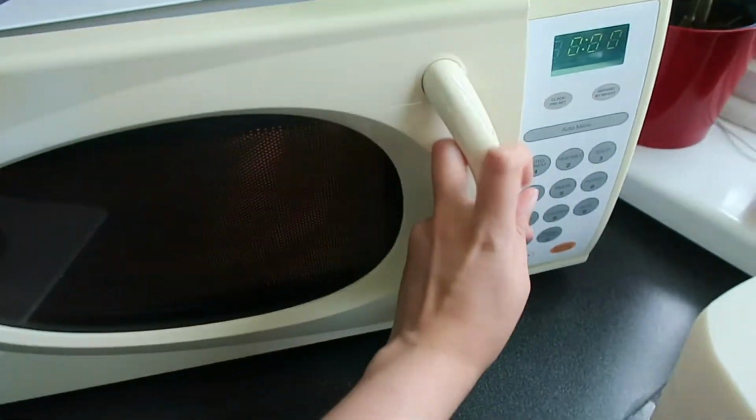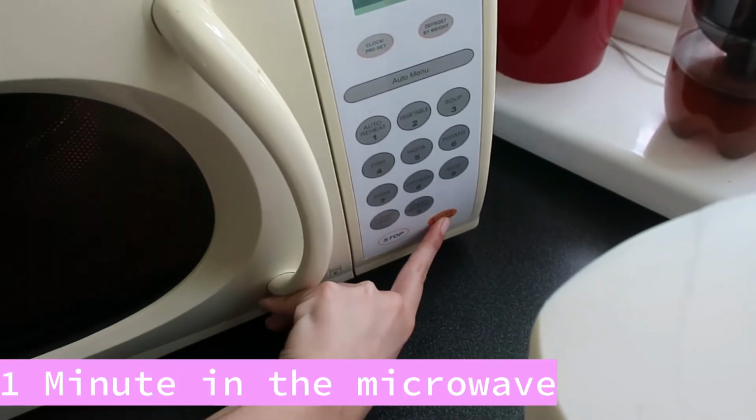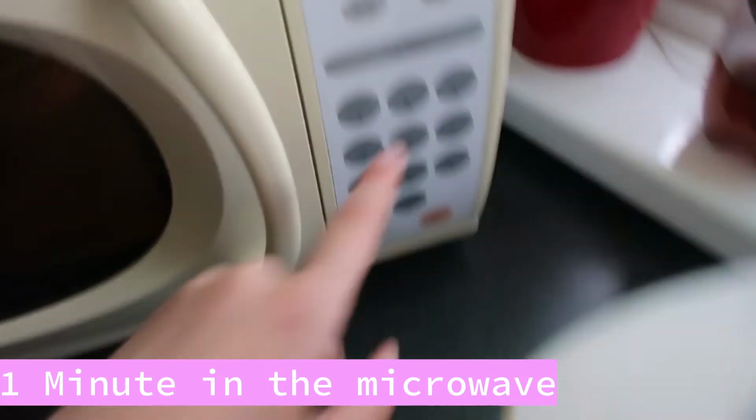You put it into your microwave and it goes in for 1 whole minute. And now we just wait, and I'm just going to tidy up everything that I've made a mess of. And it's really quick, really easy, and not much mess. And healthy, by the way.